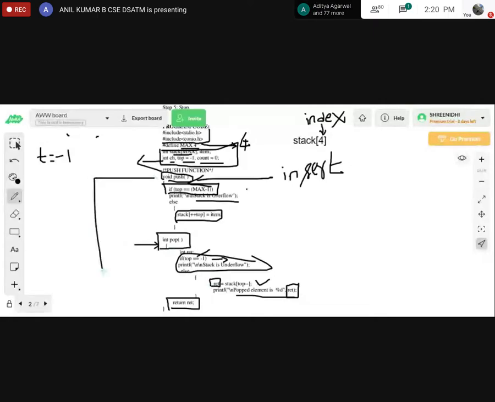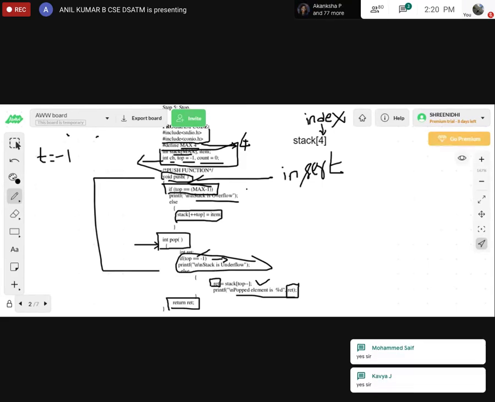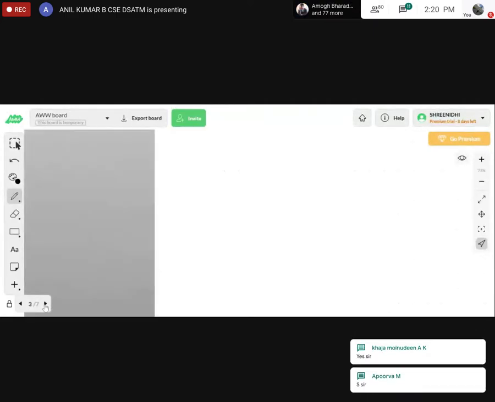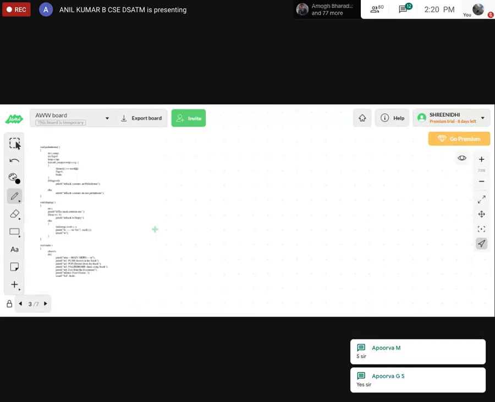So these both functions, push and pop functions, is it clear? Is the push and pop functions clear? First condition, we're going to check the stack overflow. Second condition, we'll check the stack underflow. This in the theory class I have explained descriptively. Okay, fine. So now if the push and pop is clear, we will go with the palindrome function.